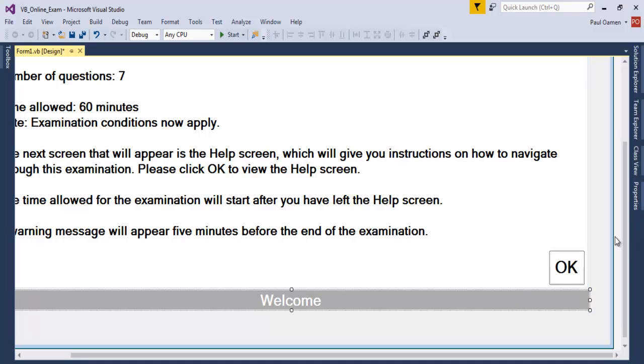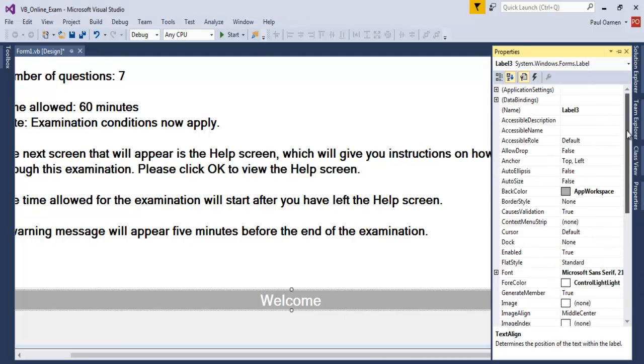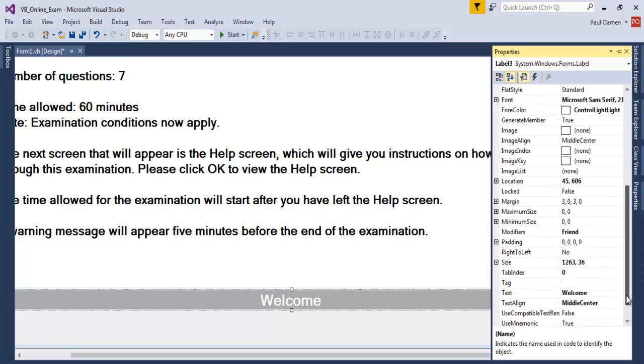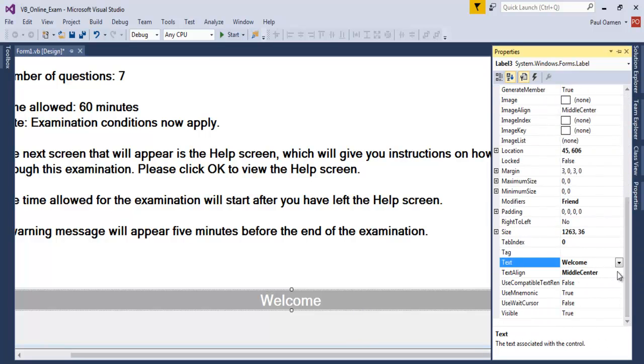So that will be the first one, and let's give it a name. So I'll call this timer. Okay, that'll be timer, and let's align it. Align this to far left.